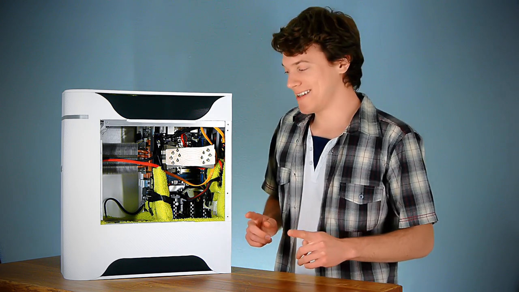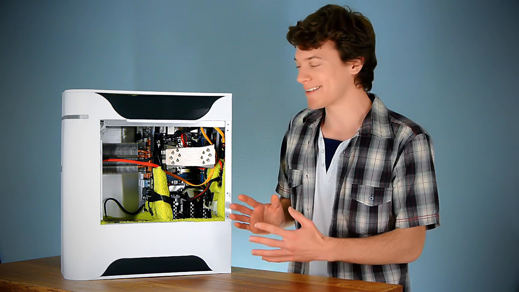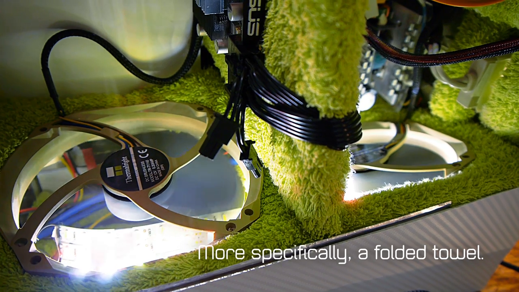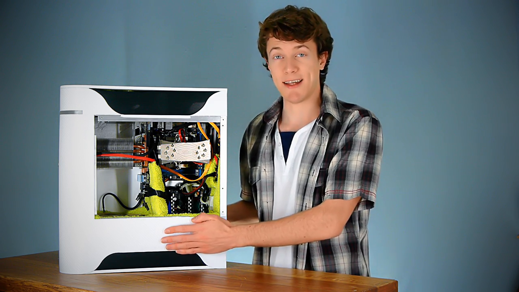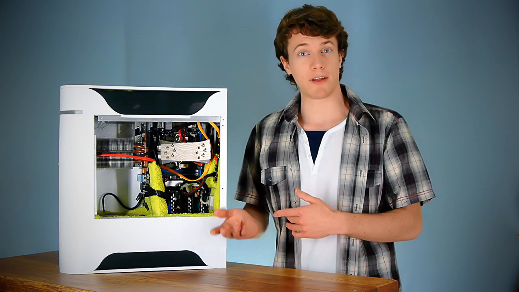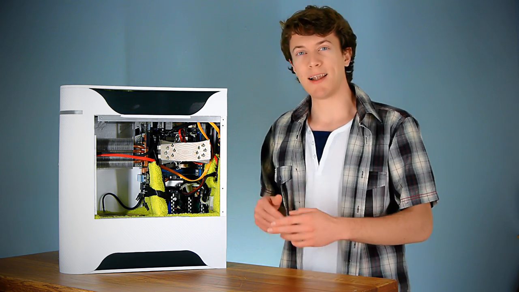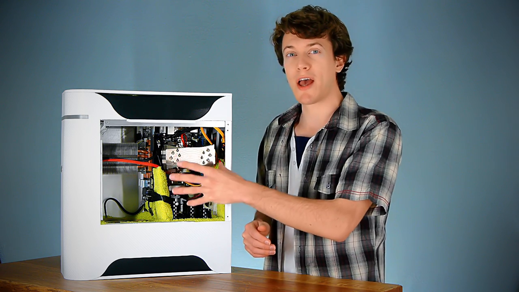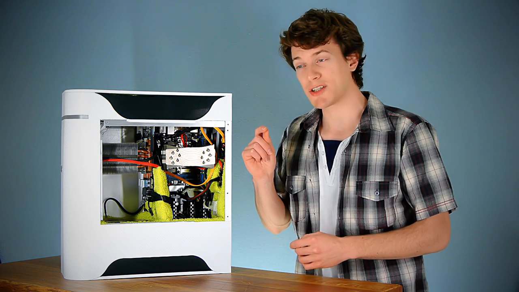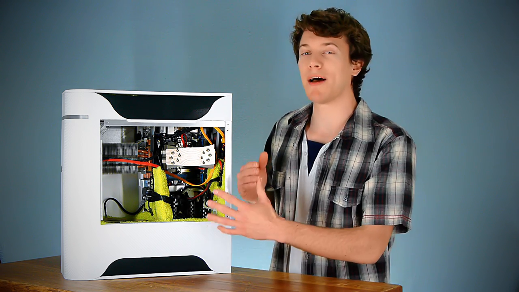Another thing you might have noticed is that there is some weird green luminous stuff inside here, and you're probably thinking, what on earth is that doing inside a computer case? Well, what it is, is folded fabric, and the reason it's there is to provide a soft mount for the two fans. This means that the vibrations from the fans don't get transferred into the case, getting amplified in the process. This is something I covered in my How to Make a Graphics Card Quieter video, and it does have a significant effect on the overall noise levels. Another thing this fabric does is absorb any high-frequency sounds that might be emitted from the graphics card or power supply, like coil whine. These components don't have that much whine to them, but they do have a little, and that little coil whine is actually louder than the fans. So it is important that this noise is absorbed, because when it's not being masked by fan noise, it can be quite annoying.